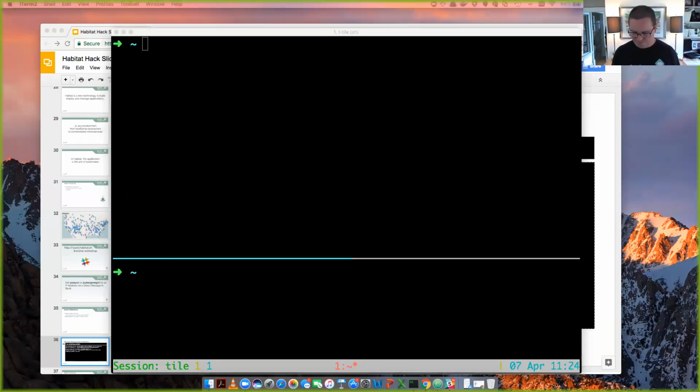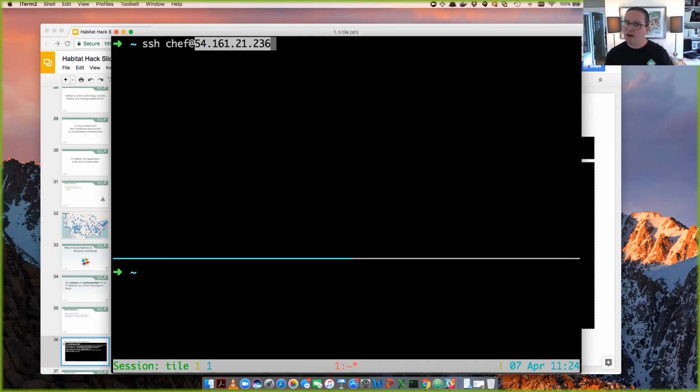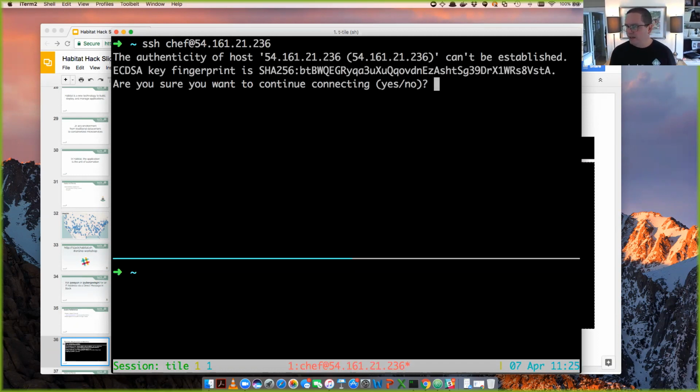Let's see. Okay, so I'm going to SSH as my user, which is chef, into my IP address, which is not your IP address. It's my IP address. Don't use that one. And then, of course, it asks me to verify the authenticity of my host. I'm assuming that most of us here are pretty technically savvy. So if someone in the Slack could tell me, just type in what I need to do in order to verify the authenticity of my host. What should I do here? I always forget the right thing to do. So I'm just going to give you a second to help me out here in Slack.